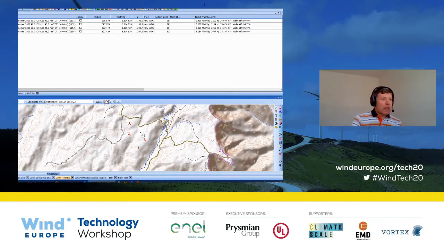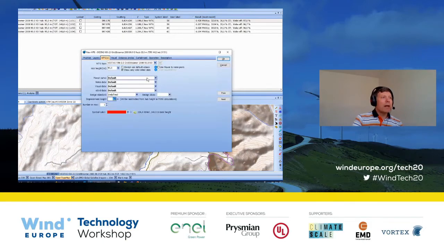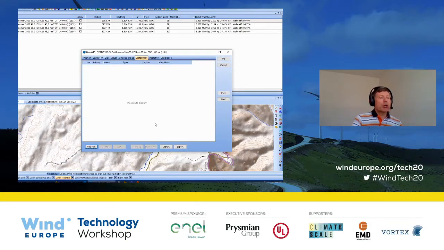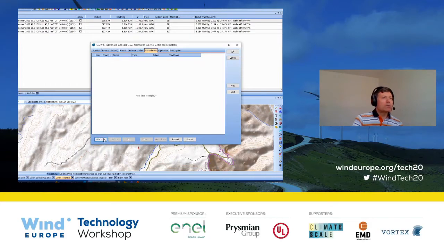For example, I know in this environment the main wind direction is coming from east. So you might have some nasty interference between these 2 turbines. So the manufacturer might tell me we have to shut down this machine or the other one for easterlies. So what I do is I select the machine, right click, open its properties, and in here under the tab Curtailment, I'm able to add a rule.